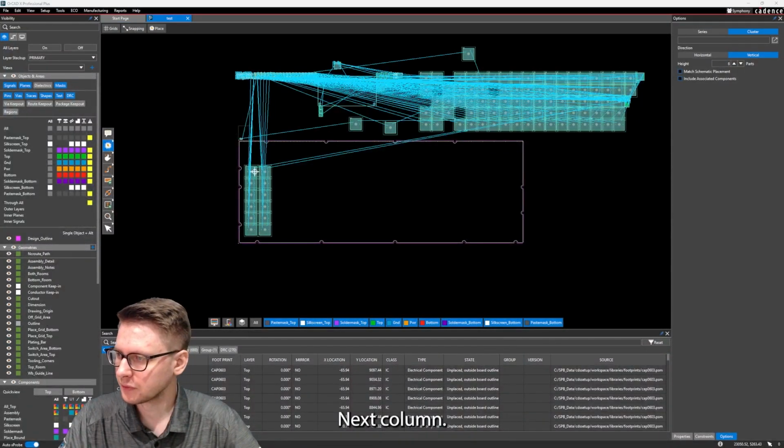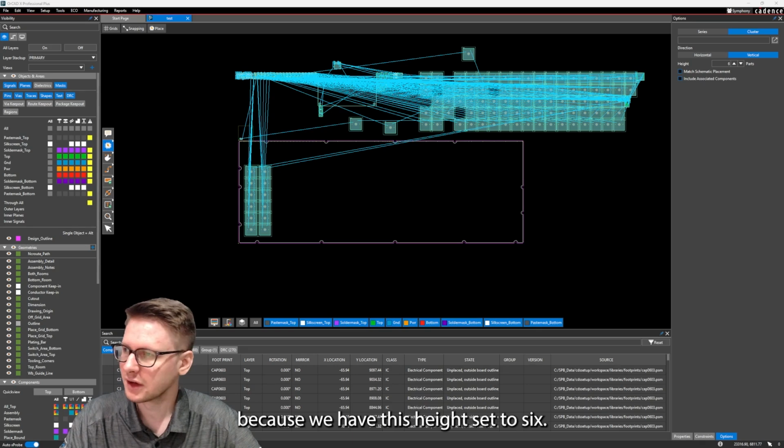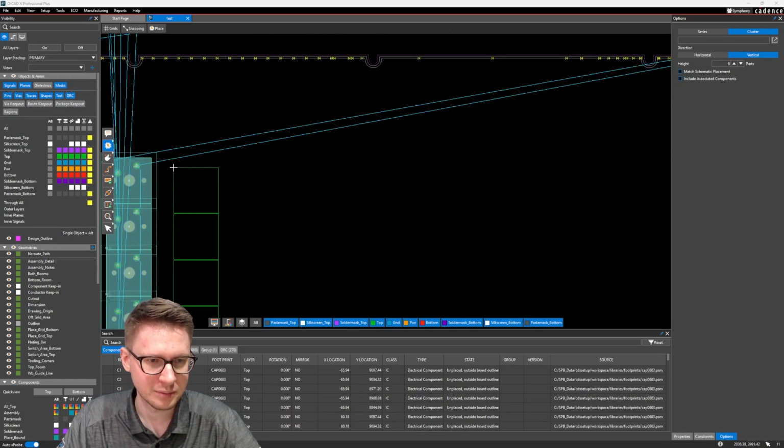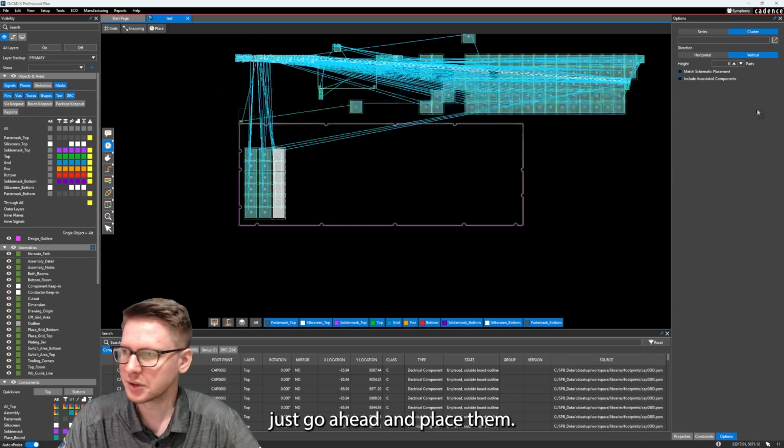Next column. Actually, we should be able to theoretically select 2 columns at a time because we have this height set to 6. Let's go ahead and place them.